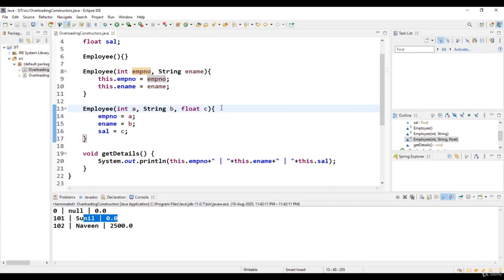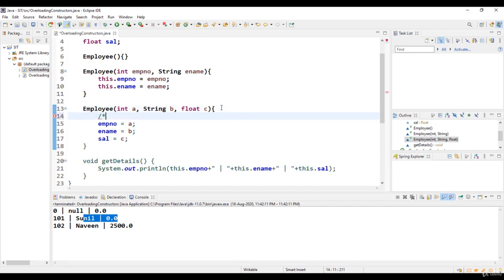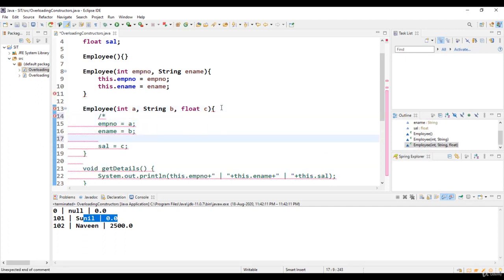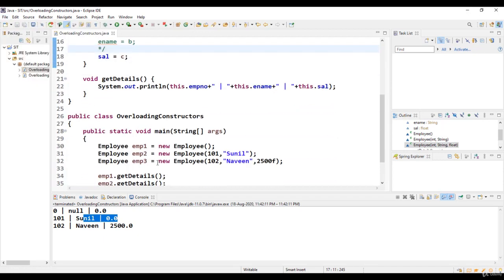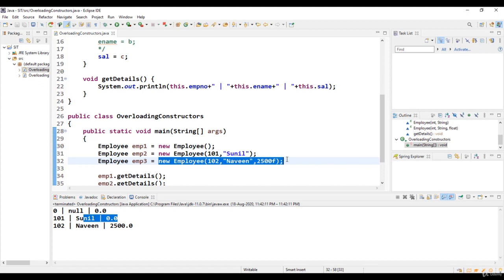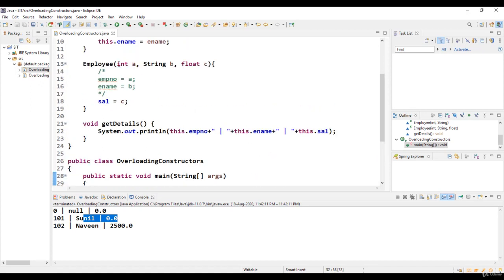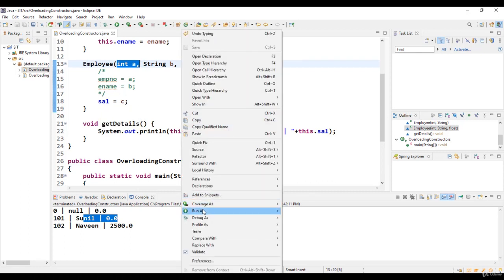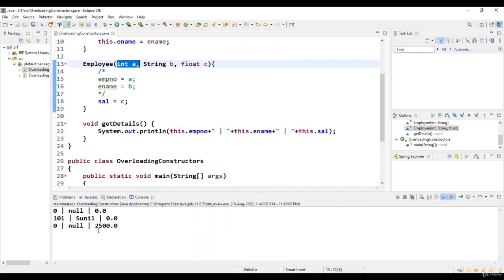Now see the case of the third object: new employee 102, Naveen and salary. It will come to this constructor. Now we gave only the value for salary. When you run this, only the third object's salary will come, and employee number and name will be null.